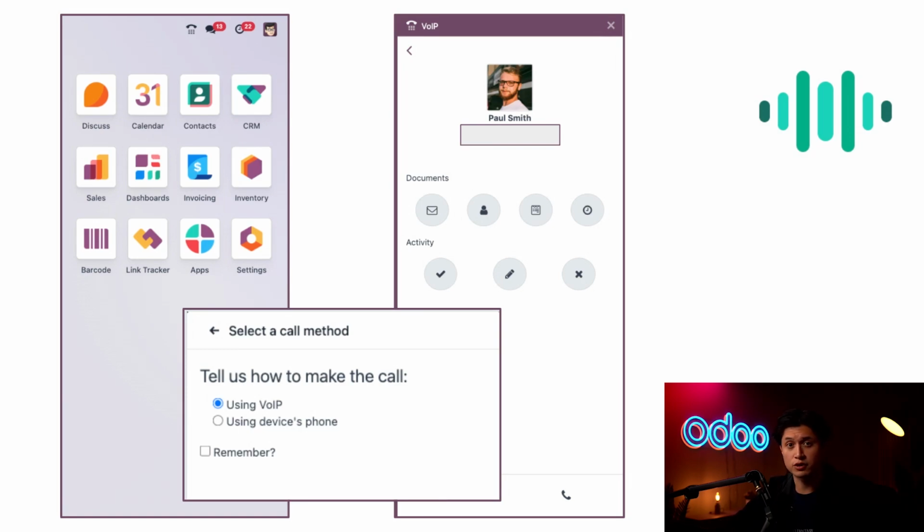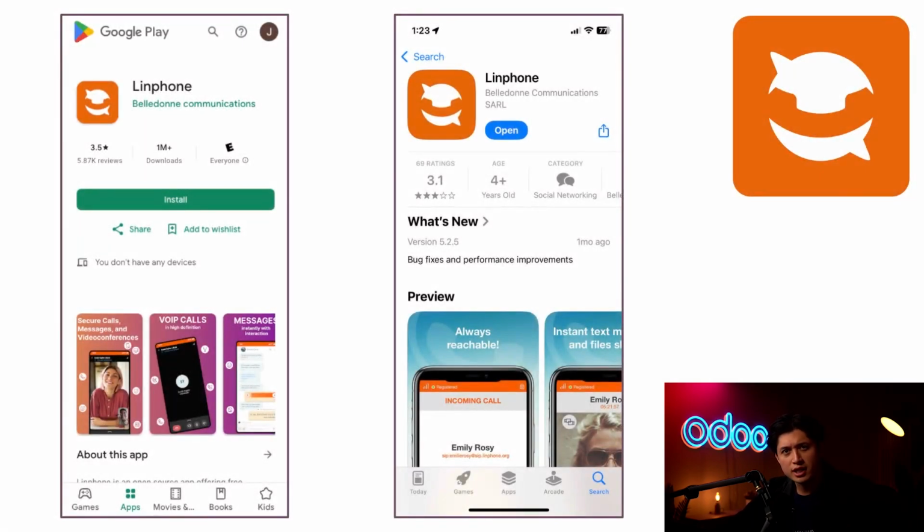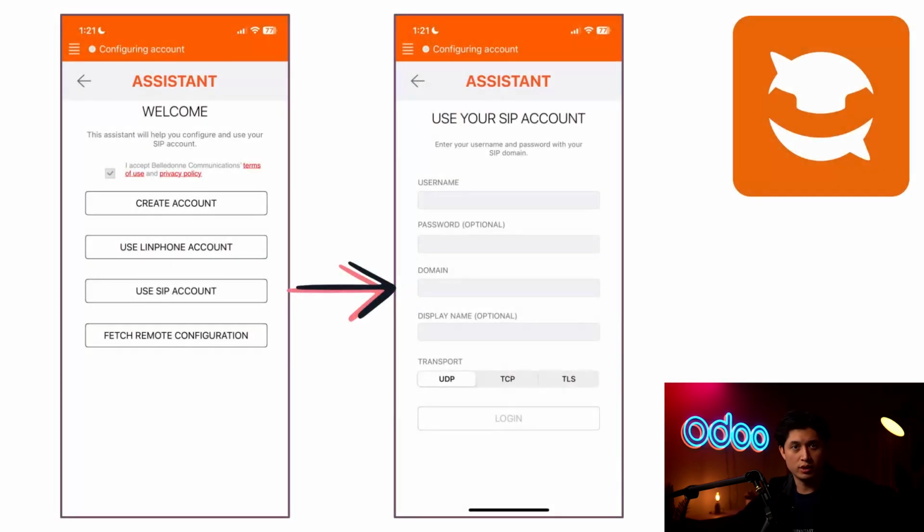So let's move on to our first tool, Linphone. Linphone is a VoIP tool just like the VoIP widget in Odoo. Some of our Stealthy Wood partner managers prefer this app, so let's go through setting it up for them. To get started with this, new partner managers will want to download the Linphone app from their device's app store. Once it's downloaded, we'll open up the app, and when the partner managers do, they'll be asked to either create an account or use one that they already have set up. And we're in luck. Since Stealthy Wood has Axavox, we can just tap Use SIP Account.